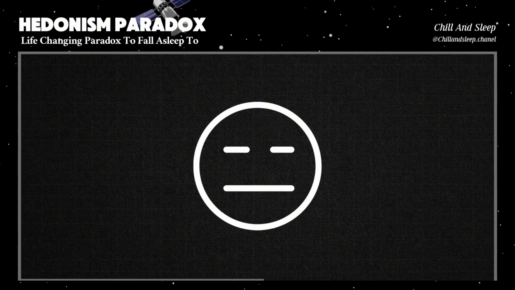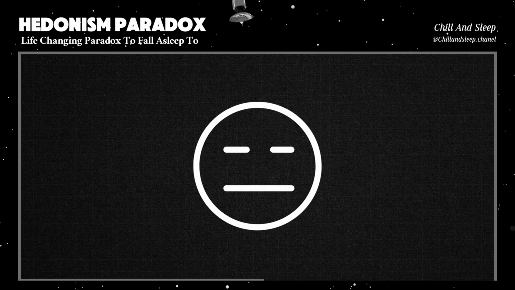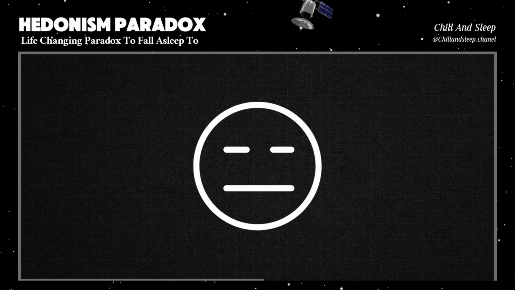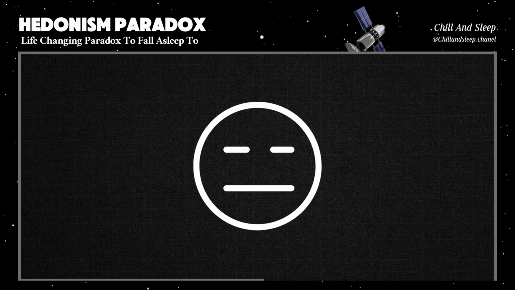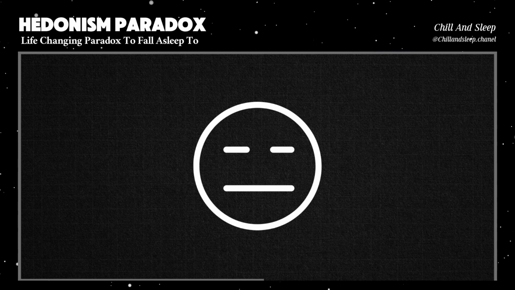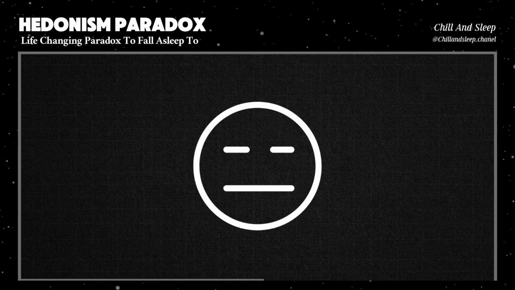Another strategy is to cultivate mindfulness, the practice of being fully present in the moment. Mindfulness helps us let go of the constant need to evaluate our experiences and instead allows us to simply enjoy them. By focusing on what we're doing rather than how it makes us feel, we can break free from the self-consciousness that fuels the paradox.